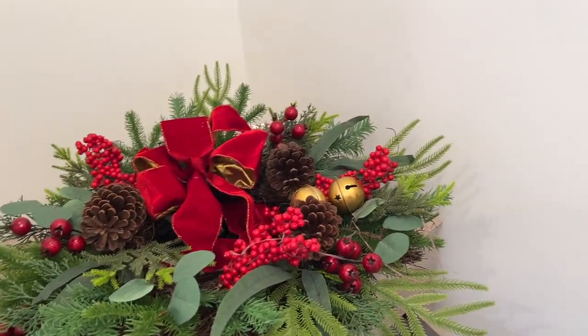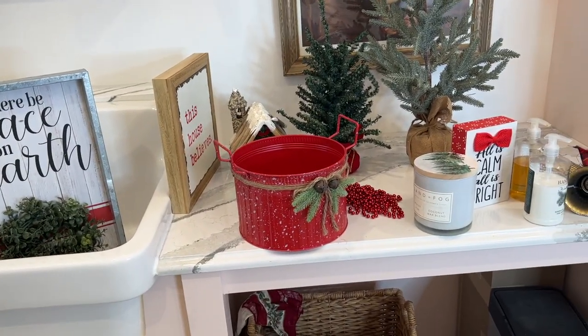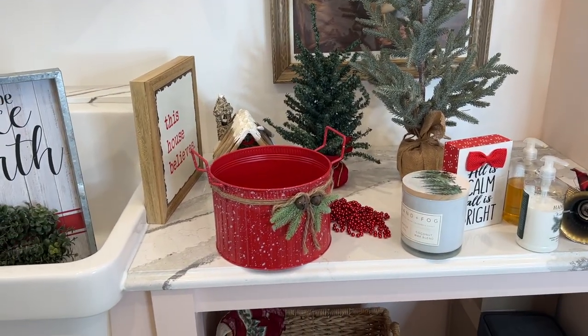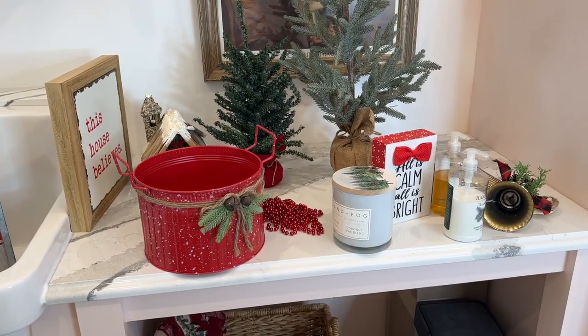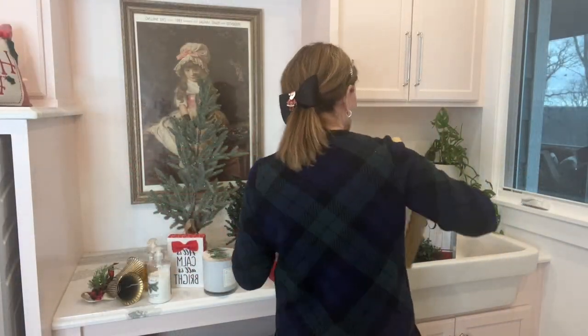Okay. So, I don't want to start up there. I'm going to start, well, I'll start here, right here on this little thing. So I'll spread everything away. Obviously, I know where the soap's going, and I'm going to put a candle somewhere over in here. So let's get busy. So do you guys decorate your laundry room?